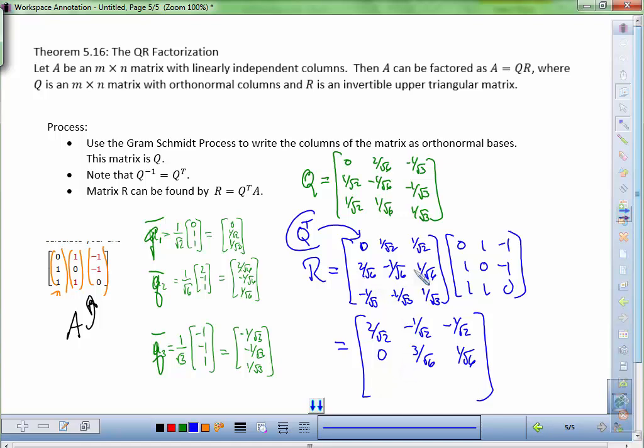So for the first one, you get this and this. So this is 0, negative 1 over root 6, positive 1 over root 6. All right, the last one: 0, negative 1 over root 3, positive 1 over root 3. So this is 0, negative 1 over root 3, 0, positive 1 over root 3. And then positive, positive, 0. So that's positive 2 over root 3. All right, we found R. R is an upper triangular matrix. Yay! The second entry is wrong, but maybe you don't care.